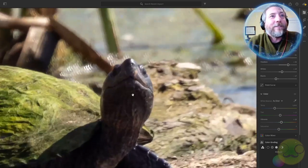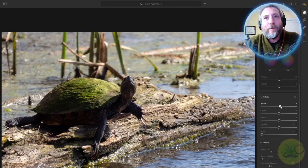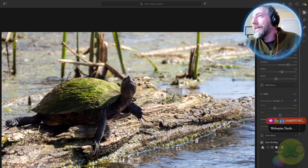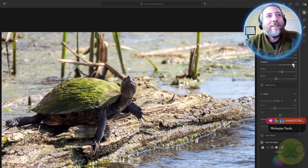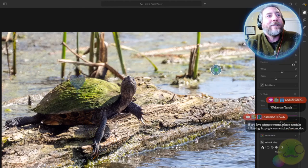I don't think I got any really good images of his face, but I might be able to fix that a little bit in Topaz later. I can just play with a little bit of it with the clarity tools for now. Pretty funny little turtle. Wolverine turtle, yeah. I can brighten him a little bit, but look at that camo he's got going on though, right? He's not just Wolverine, but he's also trying to blend in.